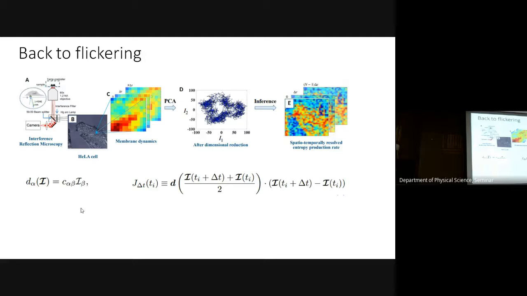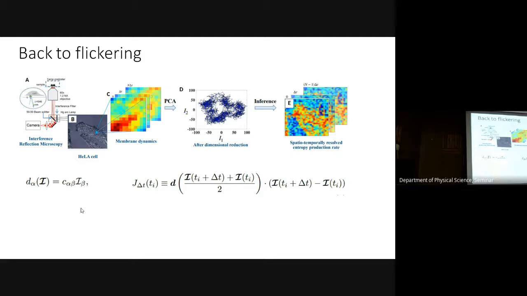So there is this interference reflection microscopy that I was talking about. From that you get these snapshots. These snapshots, there is a variation in space and a variation in time. But this is a very large dimensional data. This is not x and lambda. And you understand optimization over a very large dimensional space becomes an even more difficult problem, right? So there needs to be some kind of dimensional reduction.